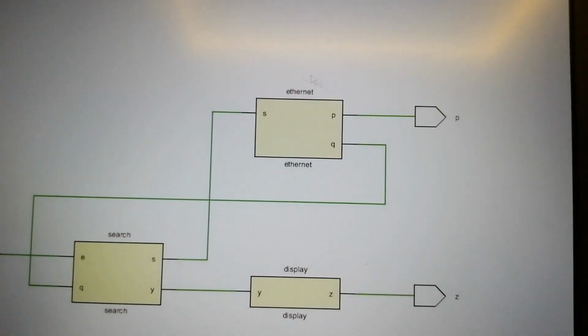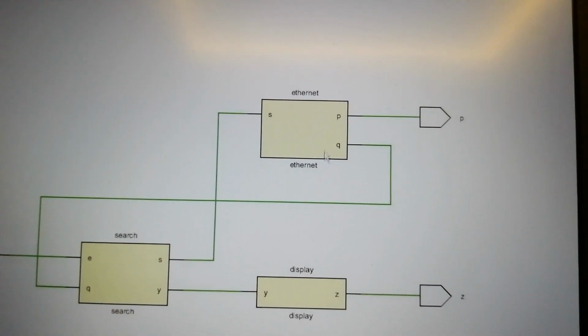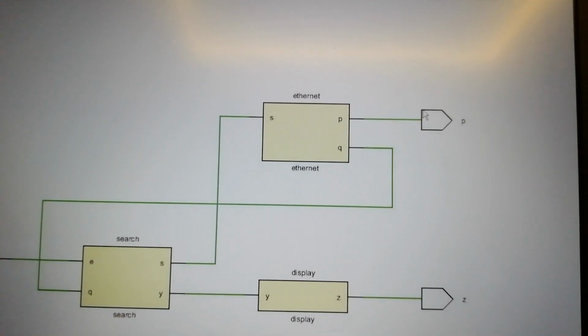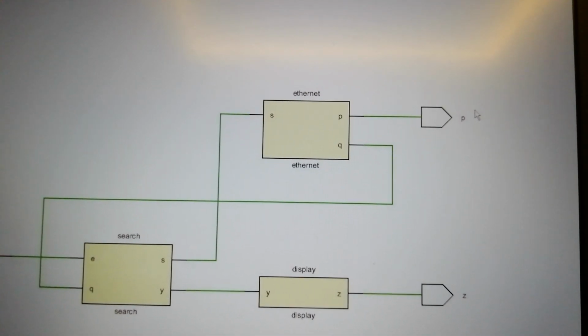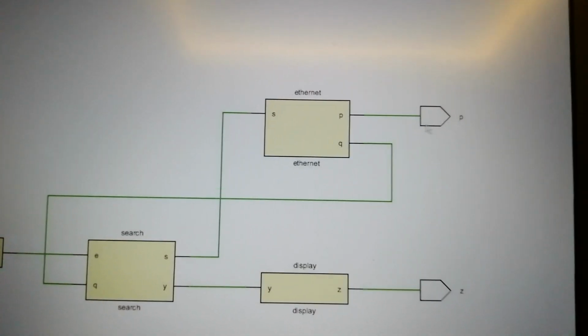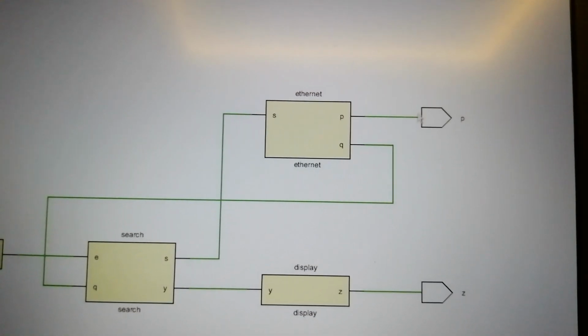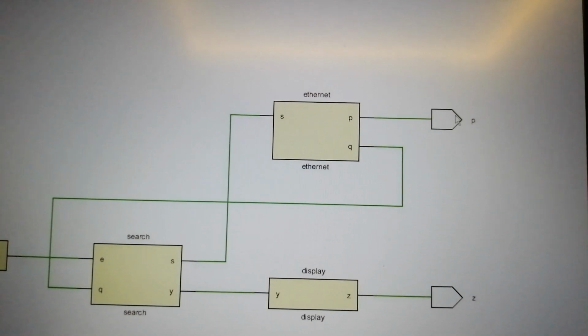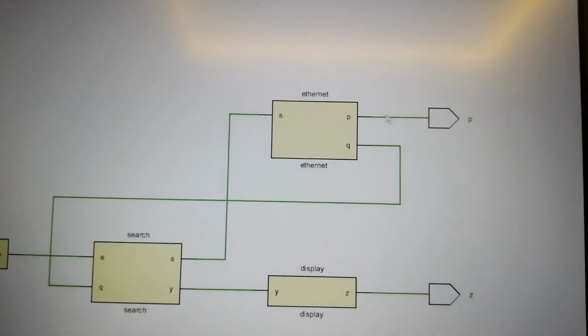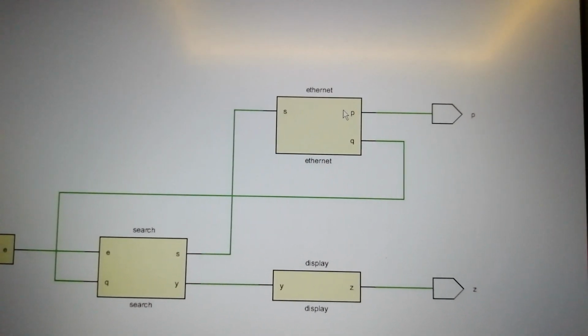In here the Ethernet module can be seen. From there the data goes on Ethernet to internet servers, and the data also comes backward as feedback.